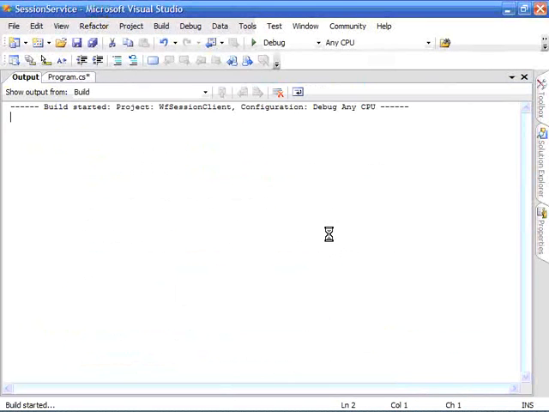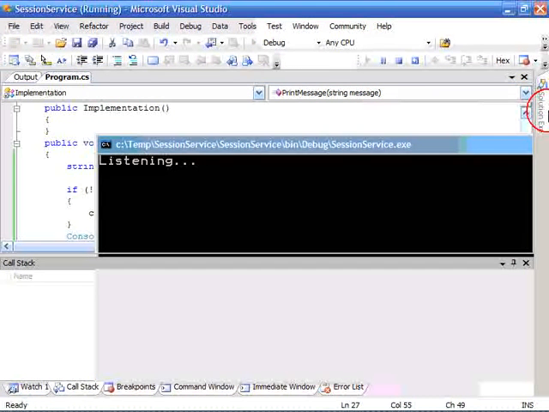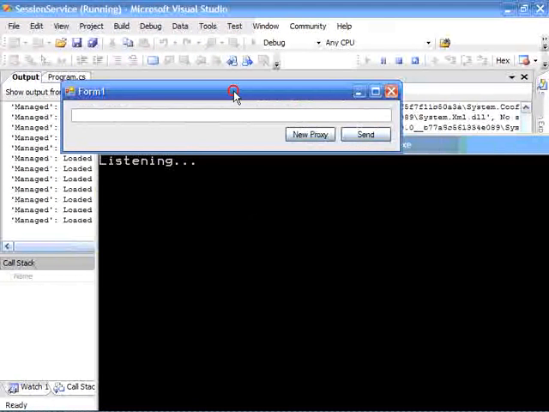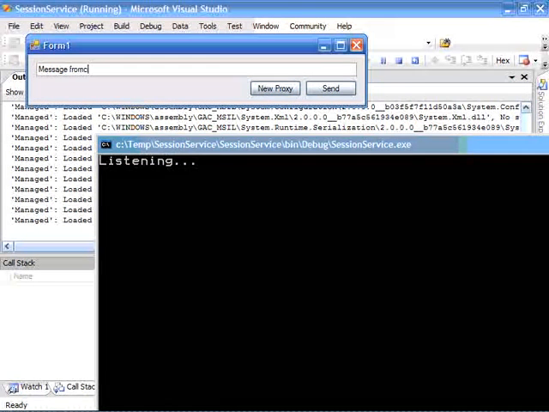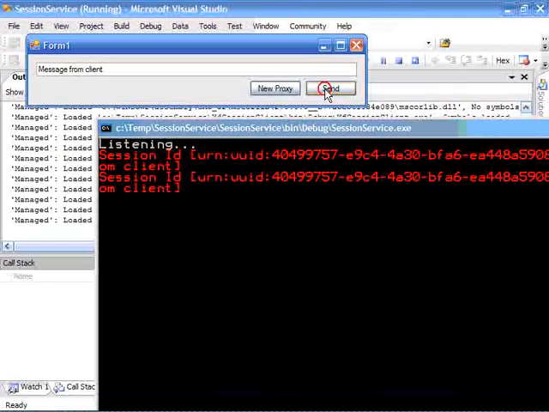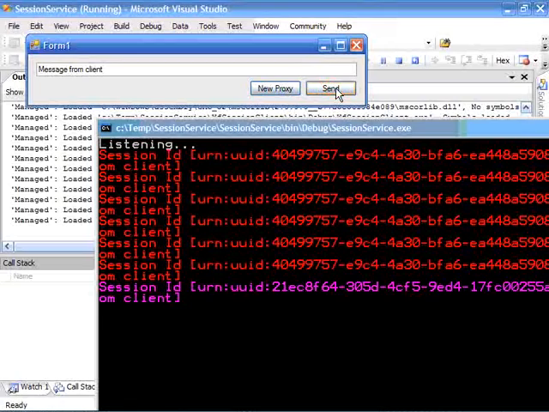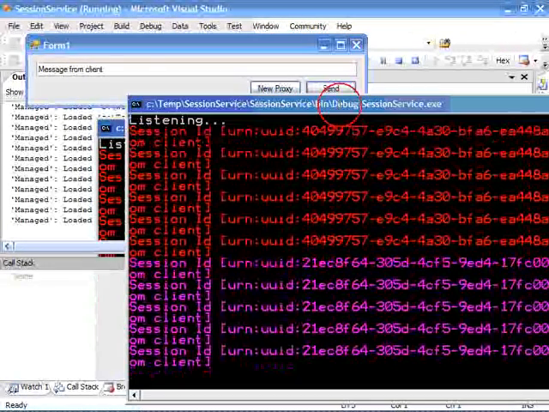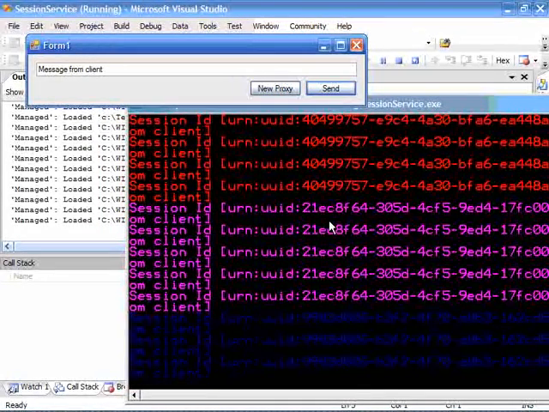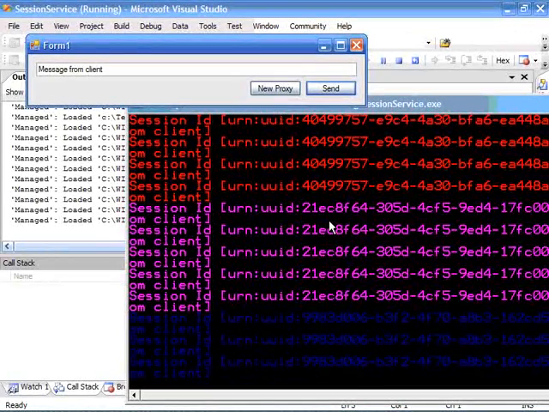In place, as we run our service and our client, so here comes our service, and we bring up our client. Let's create a proxy and send. Then we're going to use red now for that client until the session identifier changes, which we can do by forcing a new proxy here, and now we're using pink. And if we do that again, now we're using blue. So we've managed to set up a context essentially around the messages that flow from this client to this service, and we're just doing that based on those session identifiers.